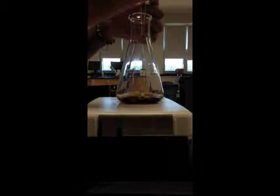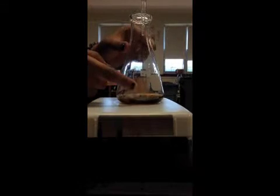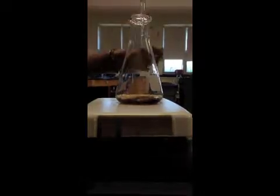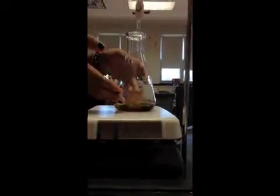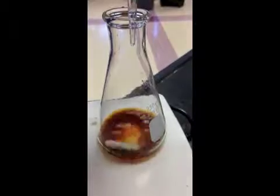Currently, we're titrating a solution of potassium permanganate and iron 2+, which is in the Erlenmeyer flask, with a known concentration of 6 molar sulfuric acid, which is in the burette. Now, when you're doing a titration, it's very important to have the solution in the beaker being constantly mixed and to release the solution in the burette slowly so that when you reach the equivalence point, you are accurate.